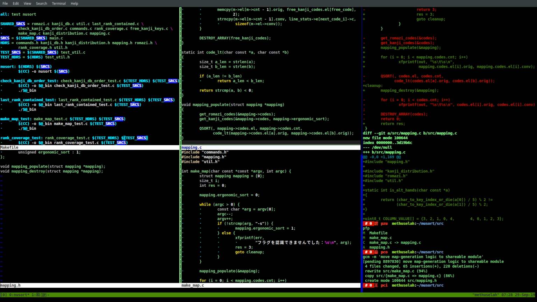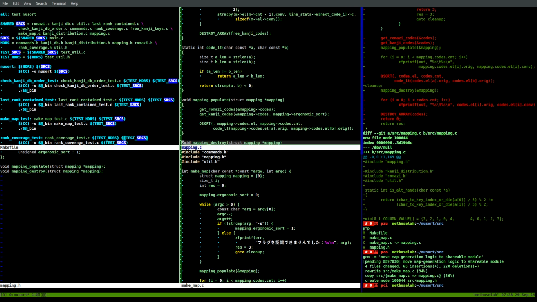Next, I think we want to do the keyboard drawing logic, right? And that means that eventually the keyboard is going to have to do a binary search in the mapping array. And that means that eventually this is going to have to be something that's shared and available to others. But we don't need to do that right now. Let's just wait. That's going to be a tiny change, and I'm making a big deal out of it now unnecessarily. So we can actually start working on the keyboard thing, I suppose.